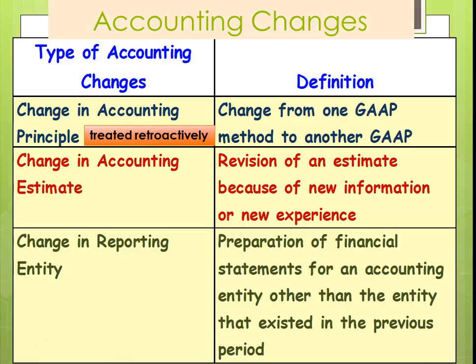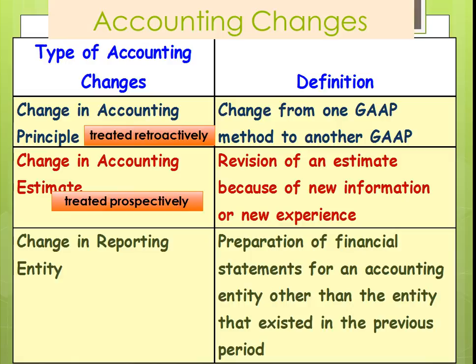What if we have a change in accounting estimate? An example would be is we decide to increase or decrease our allowance for doubtfuls or our warranty reserve. Another item that's included in this category is if we go from one acceptable depreciation method to another acceptable depreciation method. This is called a change in accounting principle that's treated as a change in accounting estimate. And these types of changes are always treated prospectively. There is no adjustment to beginning retained earnings. All we do is change the current year and forward.